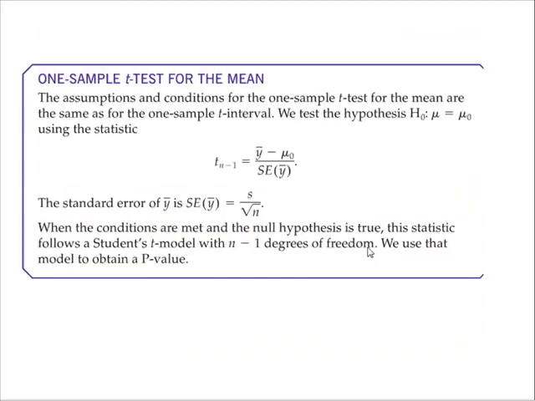When you're doing a hypothesis test, you're going to test the hypothesis that mu is equal to mu naught, some hypothesized value, and you get the statistic where you take your sample value minus mu naught, your hypothesized value, divided by the standard error, and then you get a p-value based on that number.